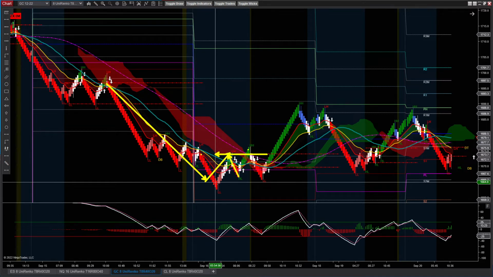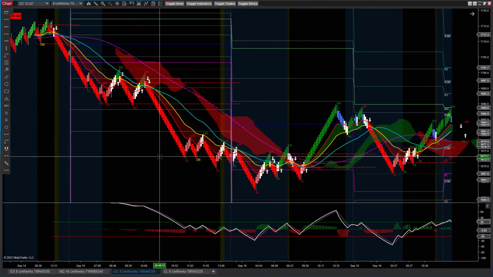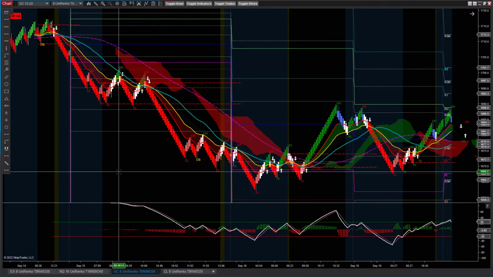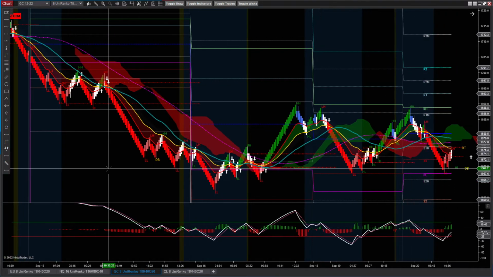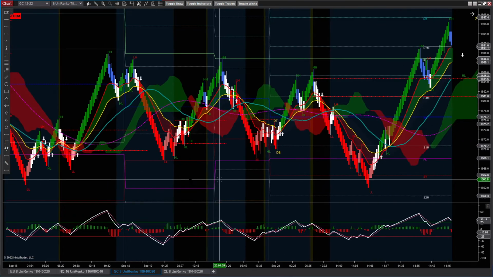Then it made a similar low. And now what you have here is actually a trending range, probably a little bit higher right there, but you have the break right there. So let's see if I can find another one. No, I'm out of there.